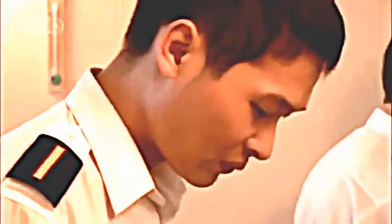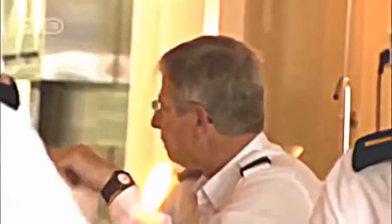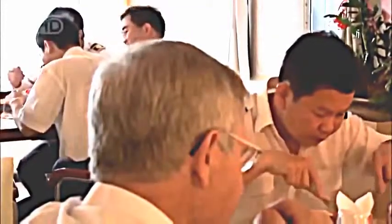For the captain, sharing meals with the crew is about far more than just the food. One of the beauties is to bring them all together, to sit down and eat together. And you make them feel part of the team. If you don't have a team, you can forget this life. You must work as a team. If there's ever a time when a good team spirit is needed, it's tonight.